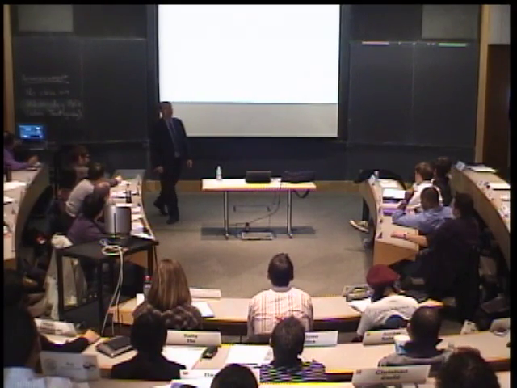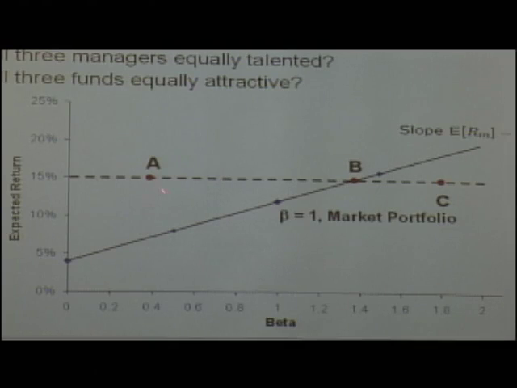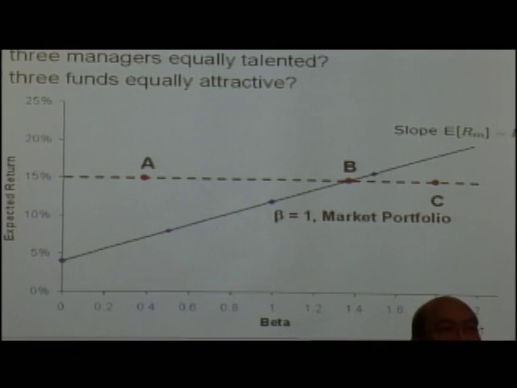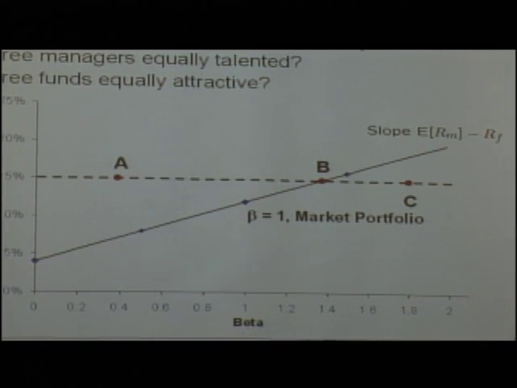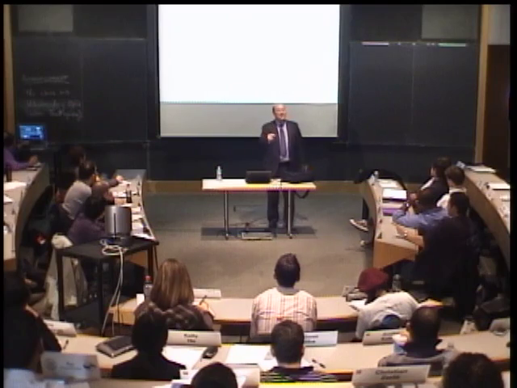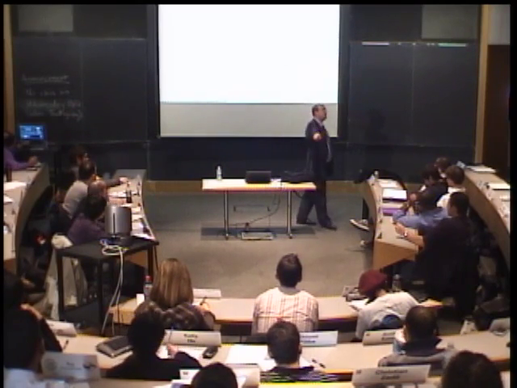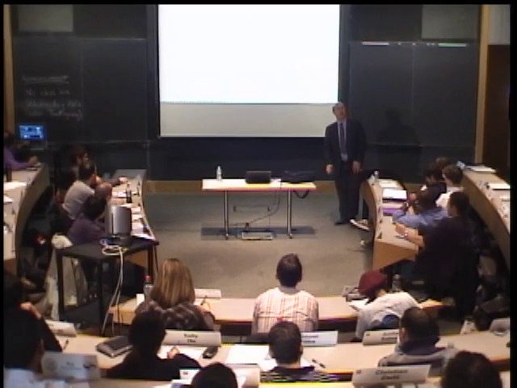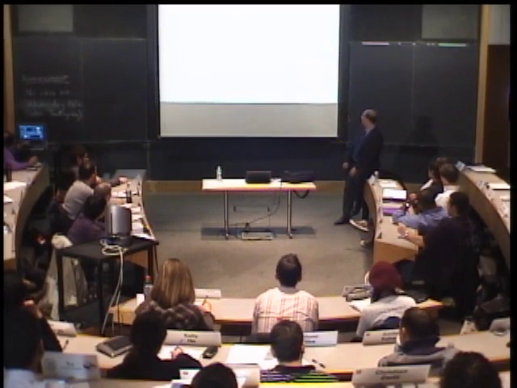Well, clearly, you would choose manager A because the manager is only supposed to have a 6% rate of return, but in fact is offering 15 for that level of risk. Manager B is just basically doing what you would expect the manager should be doing. And manager C is actually underperforming. Given the risk that manager C is exposing you to, manager C should be doing much better than he is. Okay?